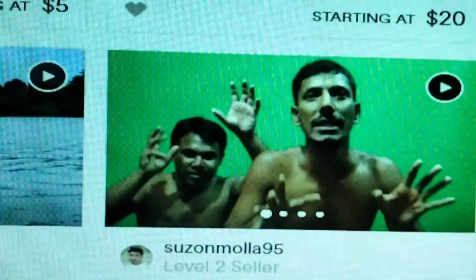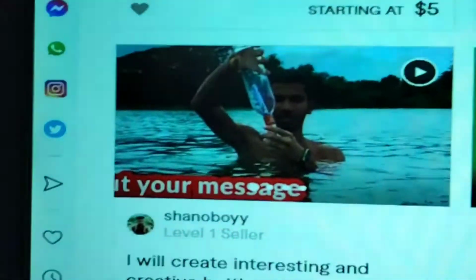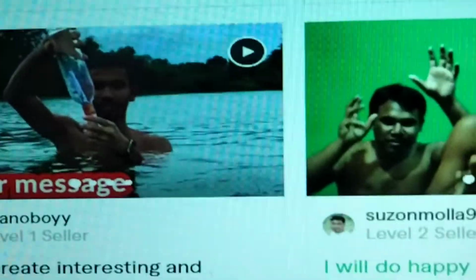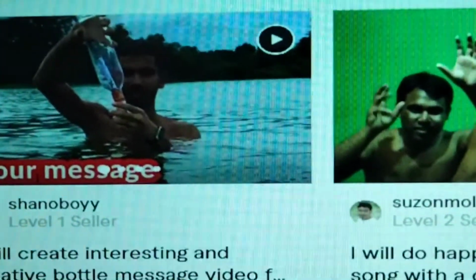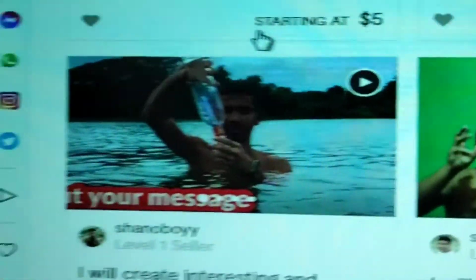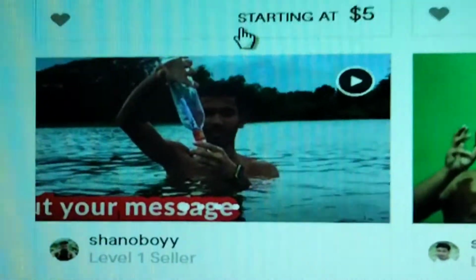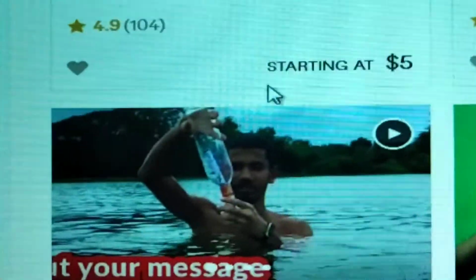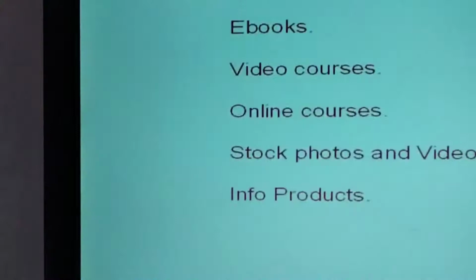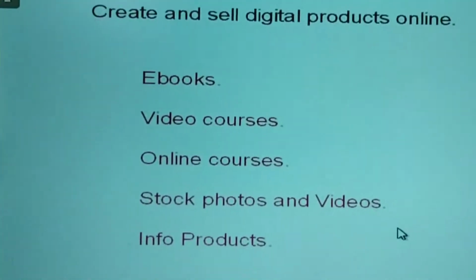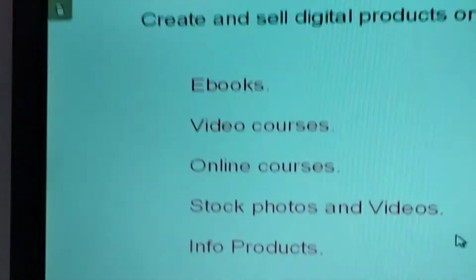So the number one way that you can start to make money online using your computer from your home is to go on to Fiverr, sign up, create your gig, have people contact you, and you give them what they want and make money. Now we go over to our second way that you can make money online with your basic computer knowledge from home. This brings us to our second step.